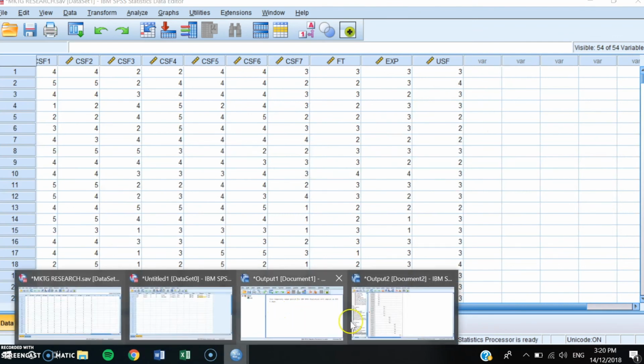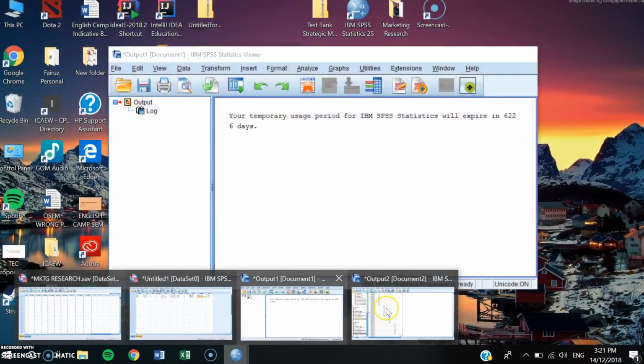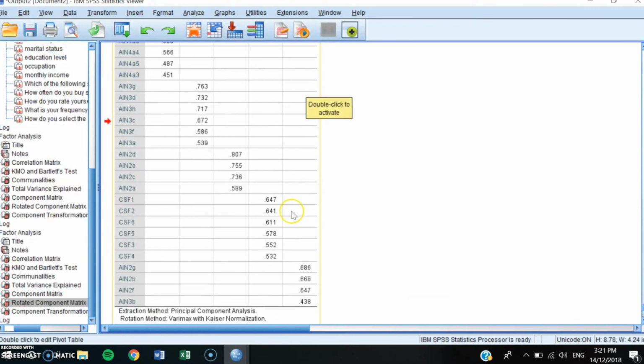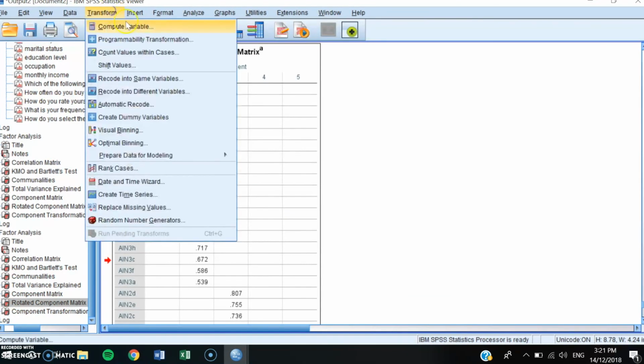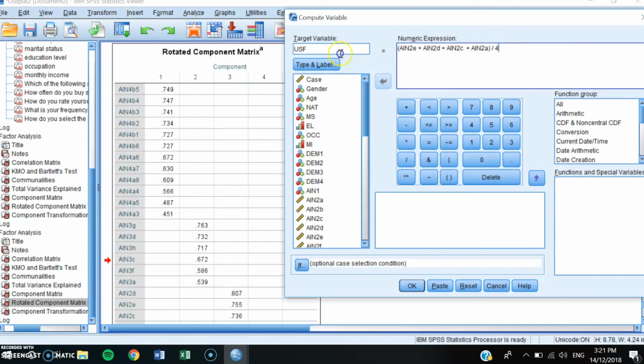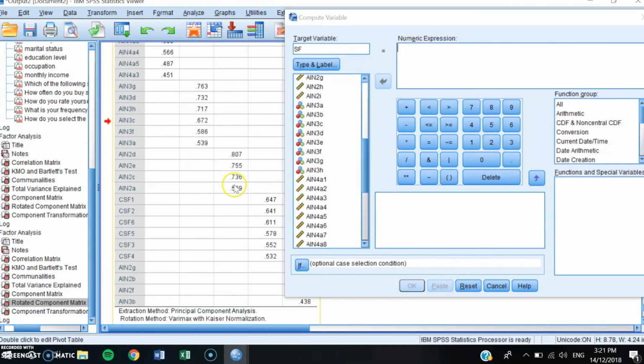All right. And the last one is for our dependent variable, consumer buying behavior. I'm going to do CSF, social factor, our dependent variable.